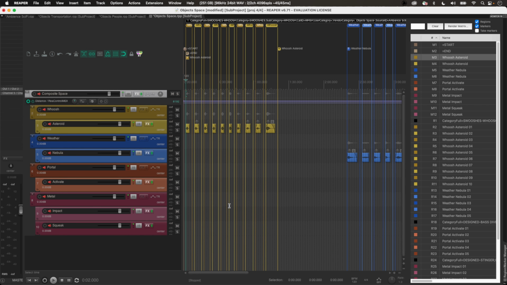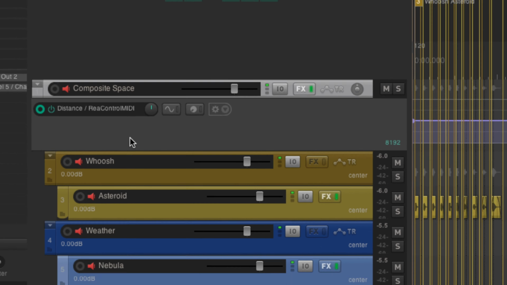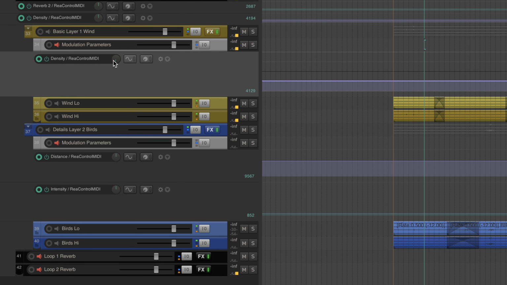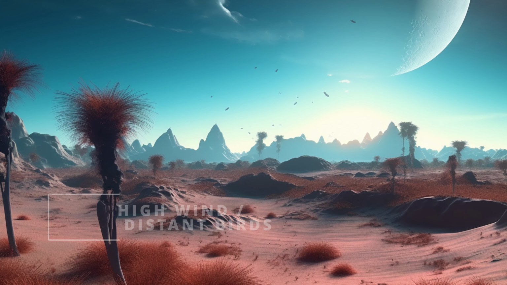Object space. So this is pretty cool. Another distance parameter, which is very nice if you're trying to do some placement with these before you ever get them into your project. One way using this ambience collection in linear media could be interesting would be using the various macros to set up a couple different perspectives.